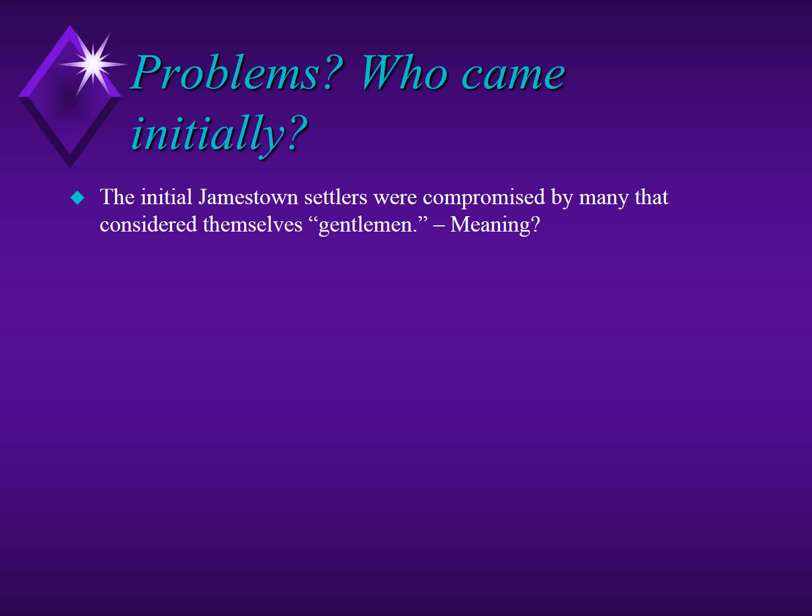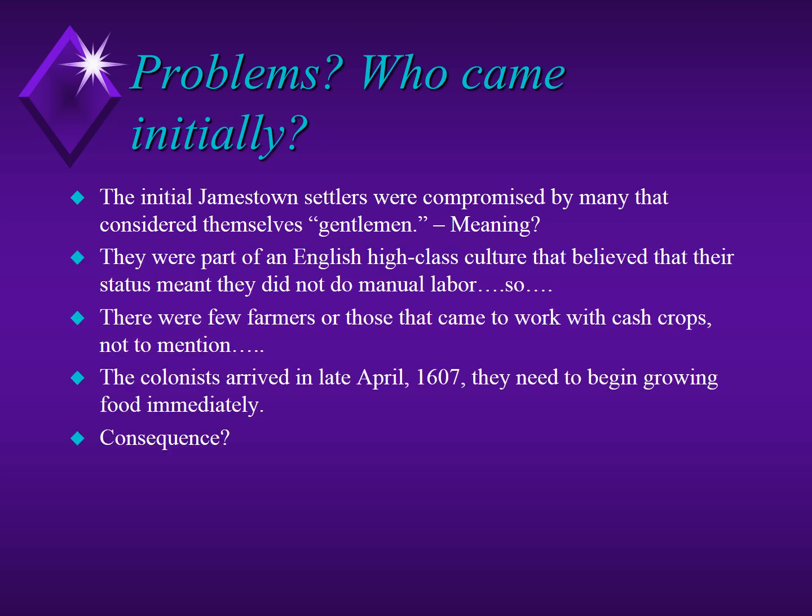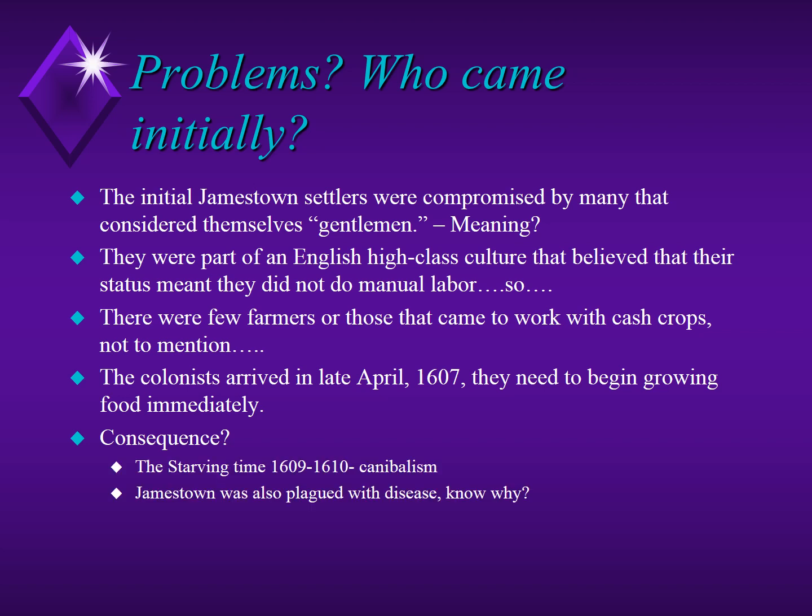Now, initially, there were a lot of problems with Jamestown. Jamestown was an unsustainable colony. Many of the settlers who came first were not farmers. They didn't get there until late April, so they needed to farm, and not only was nobody a farmer, they weren't really interested in farming. For example, John Smith was a map maker, and he's making maps, and people are exploring to see if they can find the Northwest Passage. They're looking for a mythical native city. They were not paying attention to having to do the dirty work of farming.